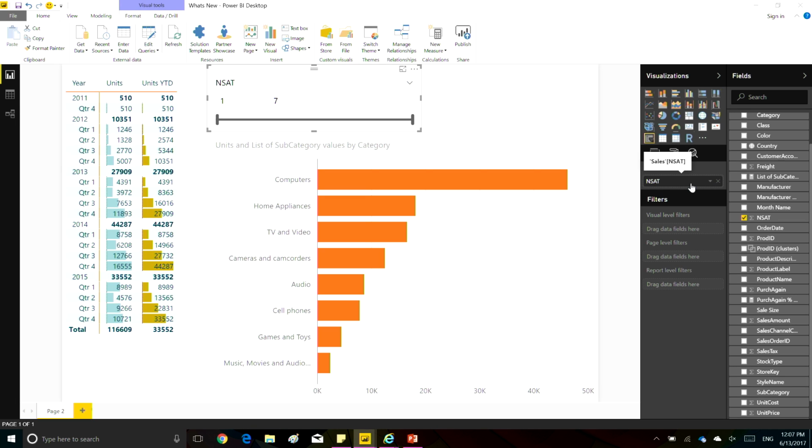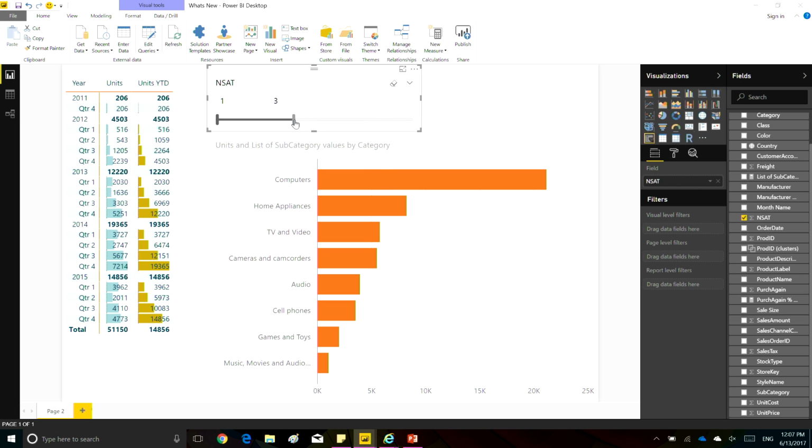I automatically get a range slider that someone can use and say, okay, if I'm really concerned about products that are having really bad satisfaction scores, I can go down and just by adjusting the slider, limit my entire view to just the scores with 3 or less. And there's a lot of flexibility here. By default, it gives you the option to control both the bottom and the top number, but I can adjust that so that instead of being between two values, it can be less than or equal to, or greater than or equal to. So we provide a lot of flexibility here.